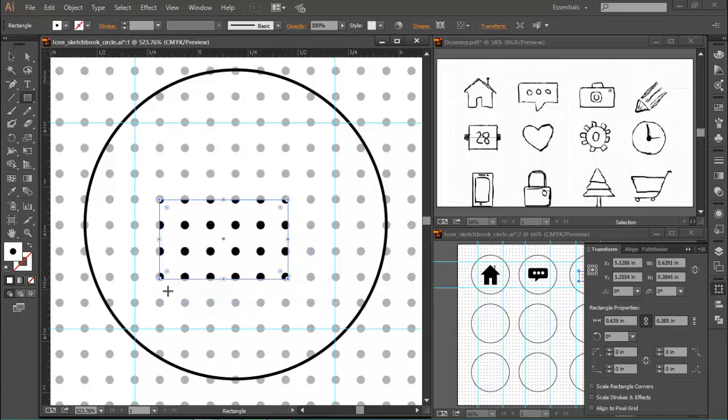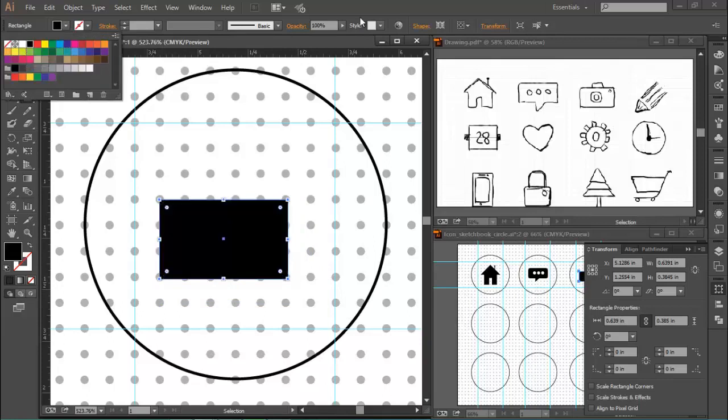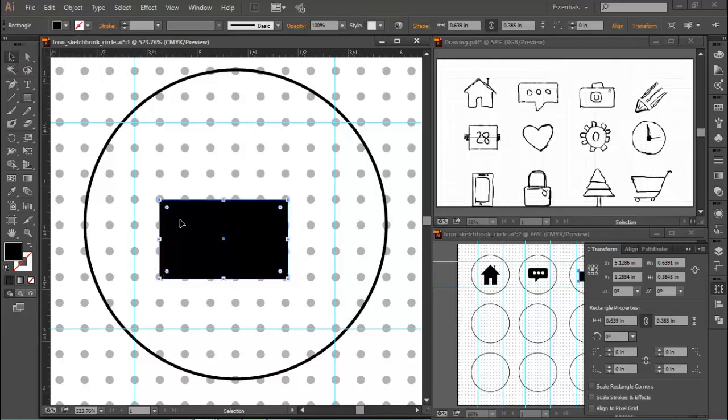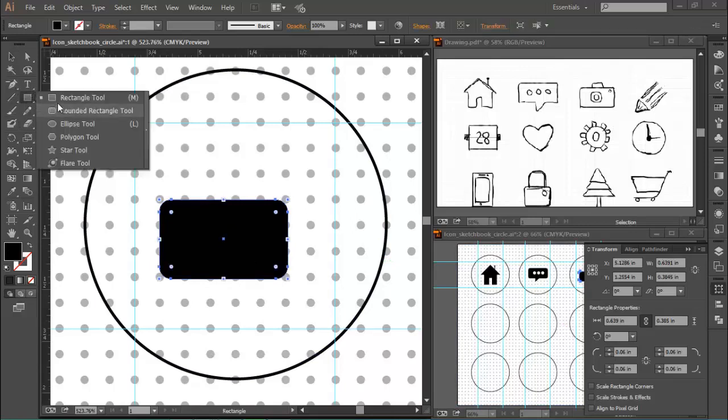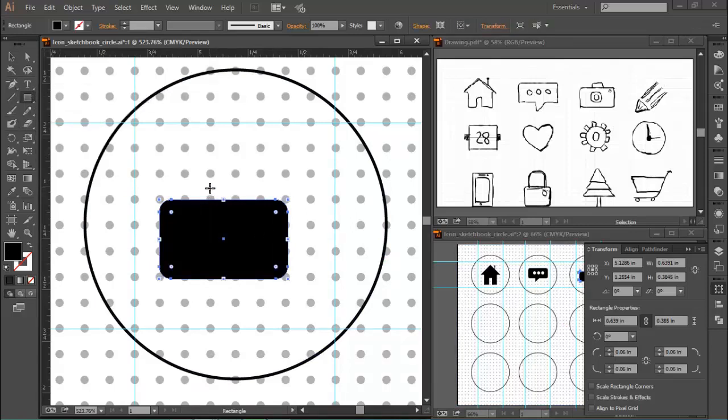Okay, so let's take this one, fill it with black, go to the selection tool, make a little bit rounded corner like this. Yeah, this is nice. And you can see, once again just make a rectangle and just draw it like a handle like this. Yeah, it's nice. And let's grab the ellipse tool and hold down Alt and Shift key by going to the center. You can see this is the center, and now drag it like this. Yeah, this is really nice.